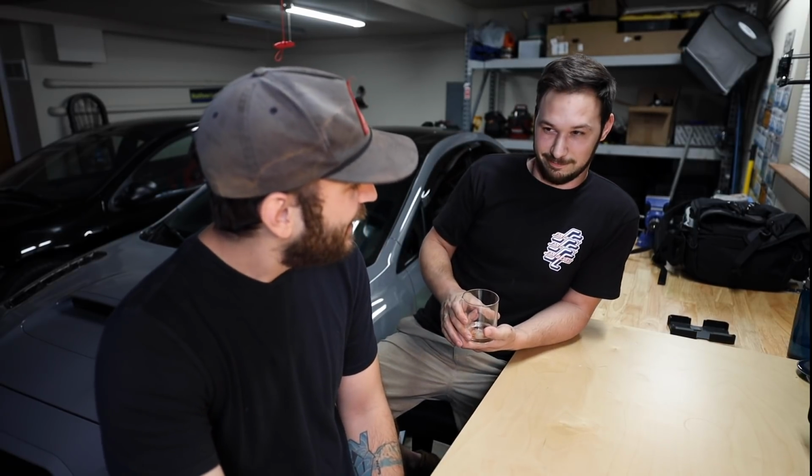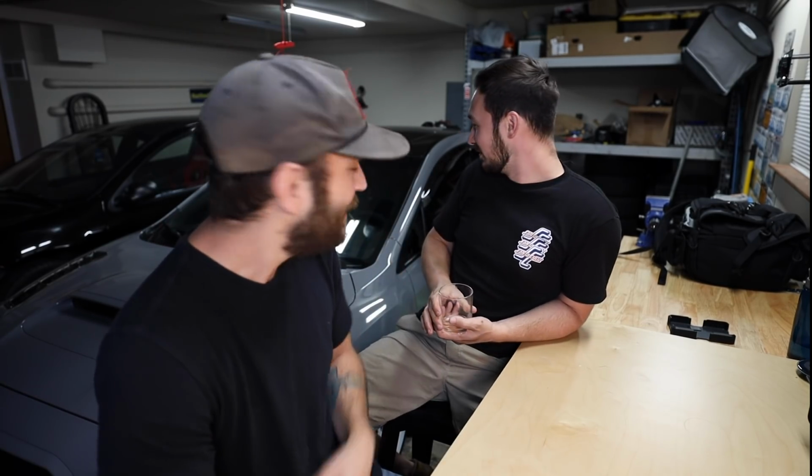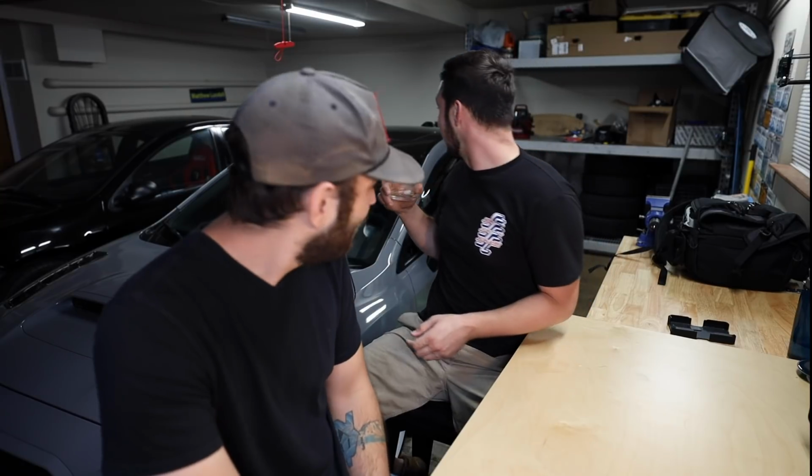Turbo Smart's another good one, especially for external wastegates. I currently run a Turbo Smart on Chewy. I currently run a Tial on the STI. Well, lucky you. You could have bought a Tial. I prefer a Tial, but you have a Turbo Smart back there. I love you too. If you ever watch this, you guys both make really good products. Oh, you got a Tial sitting back there on the motor. Yeah, but I don't have my blow-off valve anymore. Oh, we're talking about blow-off valves right now.